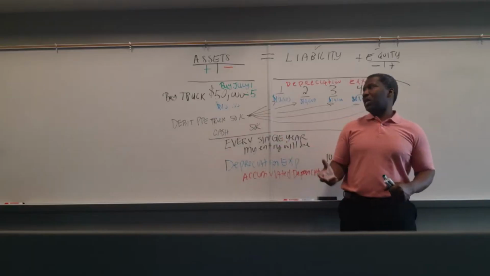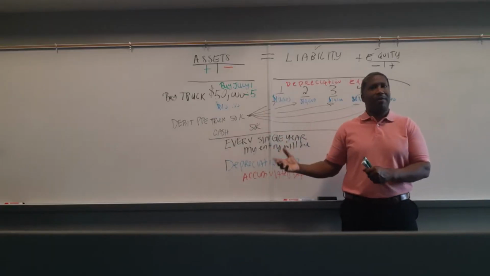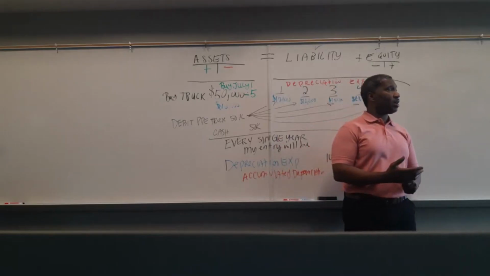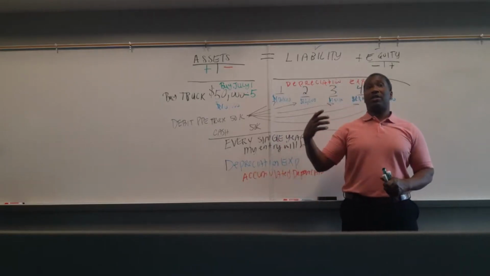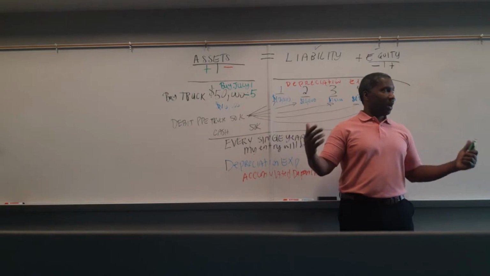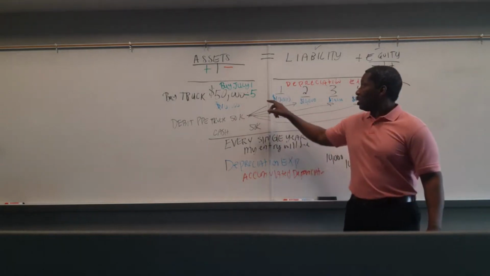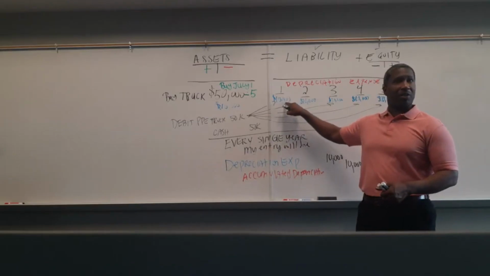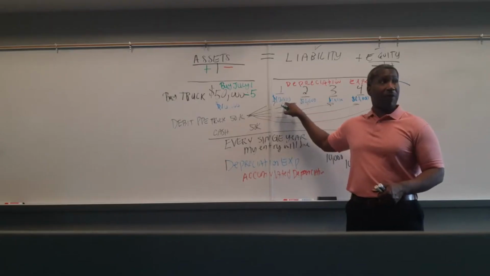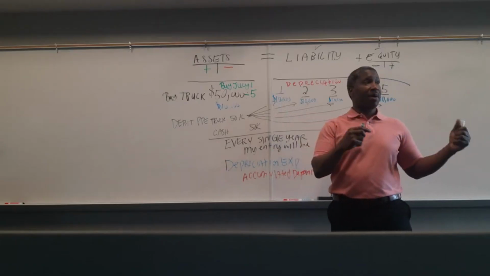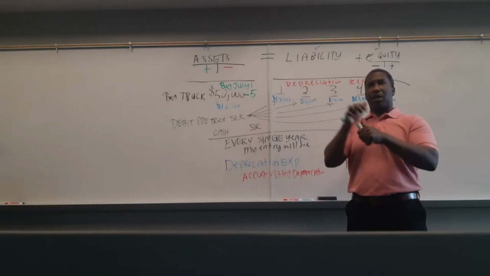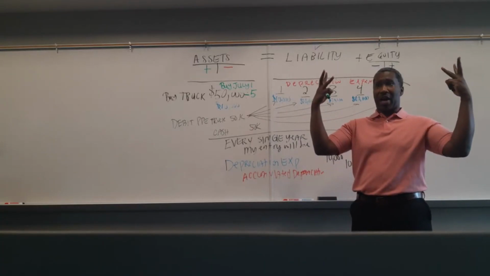I didn't even know if I was going to get it. I had to get approved. So I don't know if I'm going to have it, so I cannot depreciate it over the full year. I cannot allocate it to the whole year. I can only allocate it for the time that I had it, which is what? A half a year. So if I buy July the 1st, can I still put $10,000 here? Remember, if I buy July the 1st, I can only allocate it over the time I have it: July, August, September, October, November, December. That's 6 months that I can allocate it over.